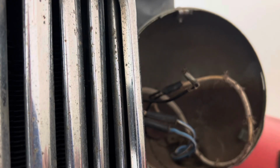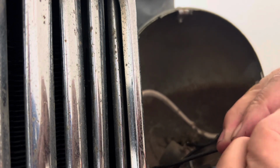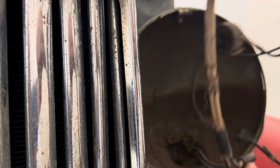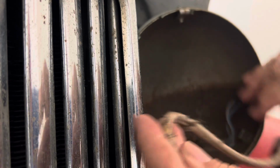Haber & Hatcher Engineering, and today I'm installing the headlights. You may notice that this ground wire is disconnected, so I gotta put that in where I can.